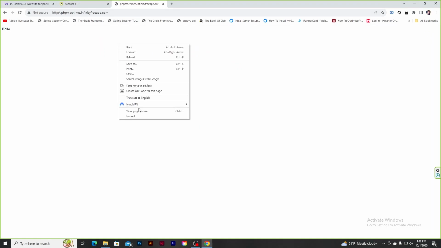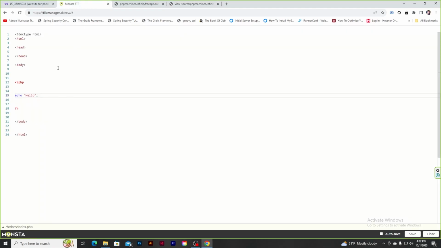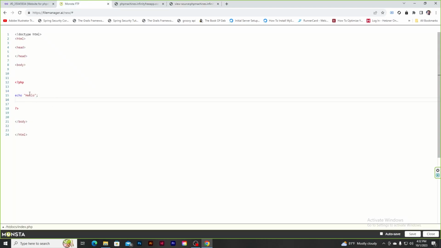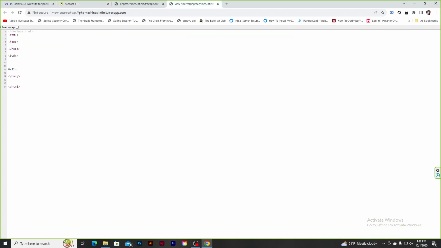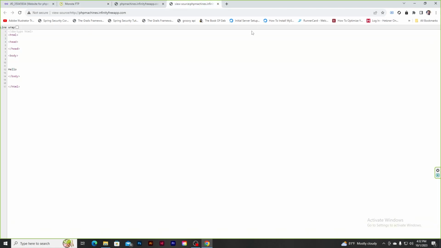Now we can also see the code by right clicking and clicking view page source. So you can see here the code looks similar but not exact. What we will notice is we won't see the PHP block, right? This is because the PHP block is executed on the server, and only the thing that is printed by the PHP will be returned. We can see the PHP code printed hello, so we can see hello here, and we can see other HTML code. We need to remember this. We won't be able to see the PHP code because the PHP code will be run first on the server and it will be returned. Whatever the PHP will return will be returned from the server.